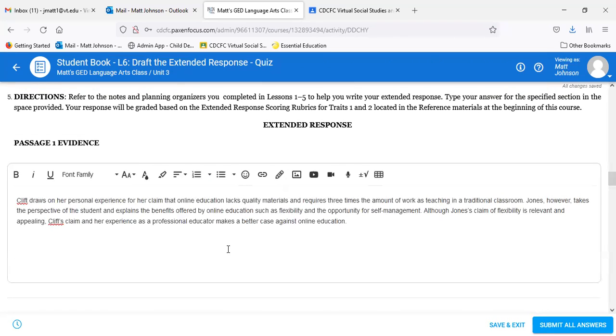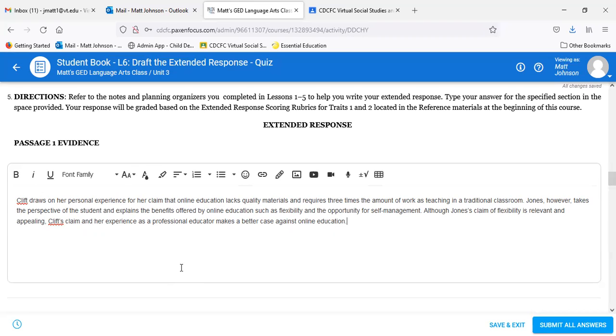So Cliff draws on her personal experience for her claim that online education lacks quality materials and requires 3 times the amount of work as teaching in a traditional classroom. Jones, however, right, making that transition, changing gears. Jones, however, takes the perspective of the student and explains the benefits offered by online education, such as flexibility and the opportunity for self-management. Okay, so that's both those claims, right? Jones talking about flexibility and self-management.